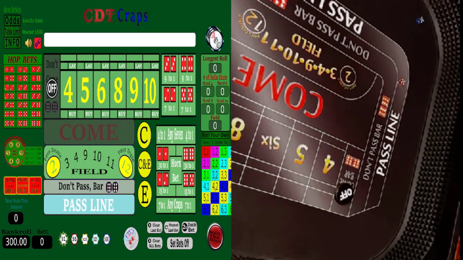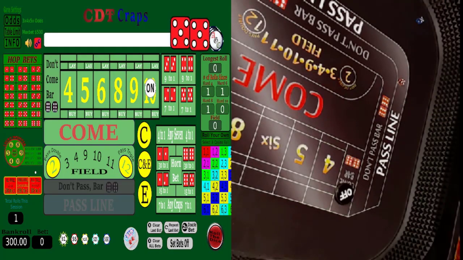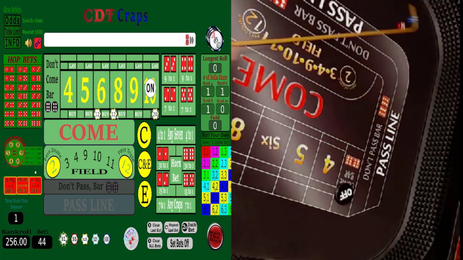Same strategy I was using, there's a hard 10. Hard 10, 10 hard. Mark the 10, down behind the 10, field roll 10. I'll just put $20 on the 10 and 12. I forgot to put my pass line out there. Oh well, it happens. So we'll play with it though.